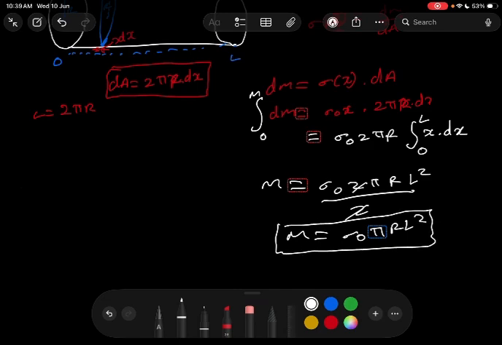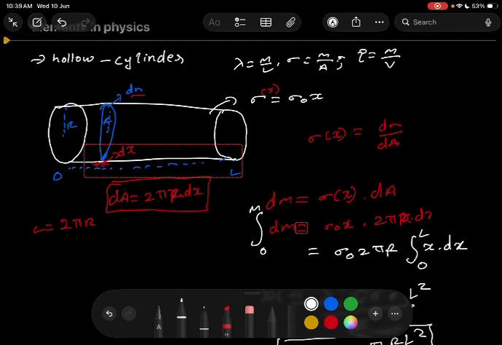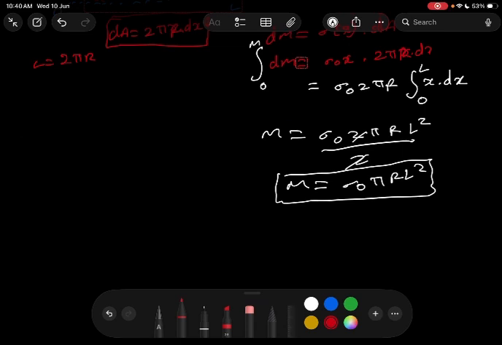These are valid questions, but this is not really testing any physics, so I'm afraid JEE Mains might not ask these types of questions. So this is how we do it for a hollow cylinder. The major idea is we just consider it as some ring and we stack those rings until the full case. That's it. And after this hollow sphere, after that the question from JEE Advanced, solid sphere, and after that a few questions. So for this session I think this part is very fine and it is enough.